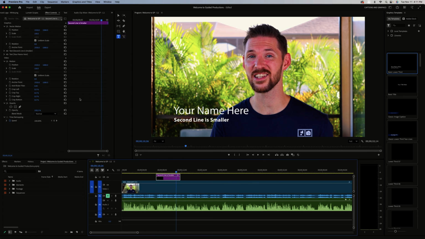Now, that feels a little large to me, so I'm just gonna scale it back a little bit. Don't worry that it moves toward the center. You could always readjust that here with the position. You can just drag it up and down, left and right. So I'm gonna just kind of put it right in that general area.